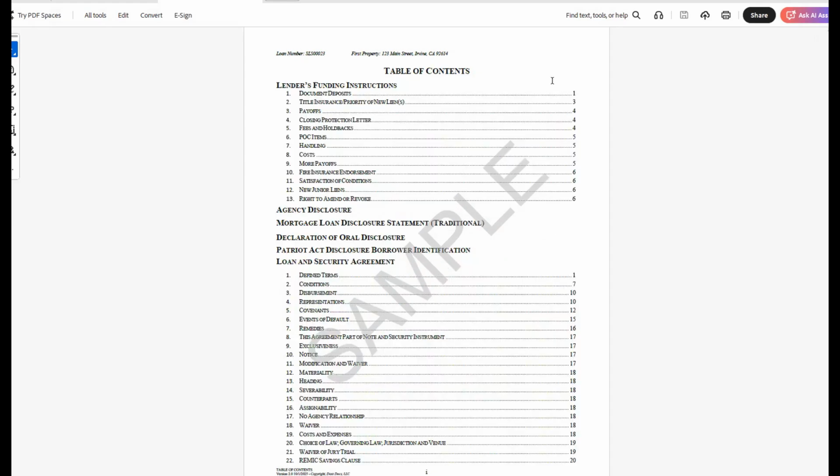From there, we do have a table of contents. Everything in our table of contents is hyperlinkable.